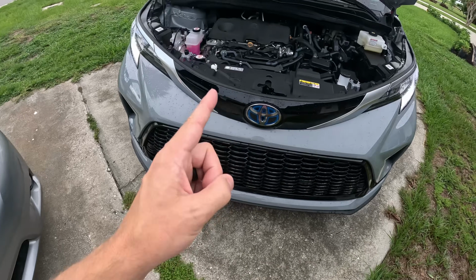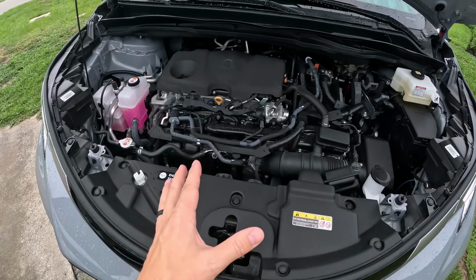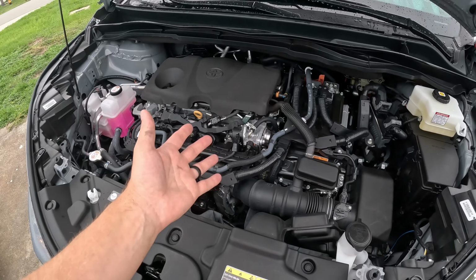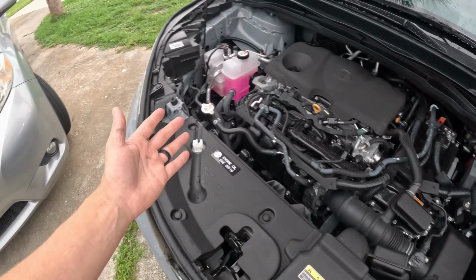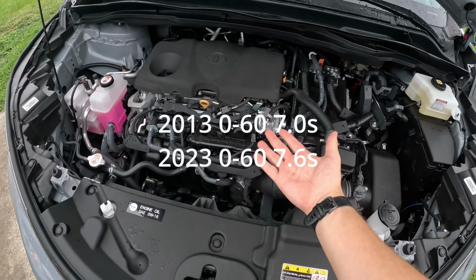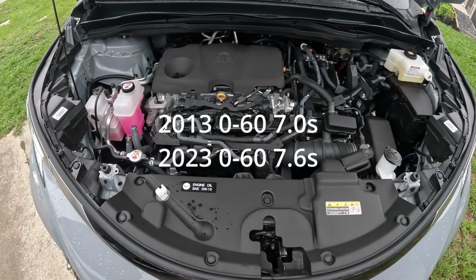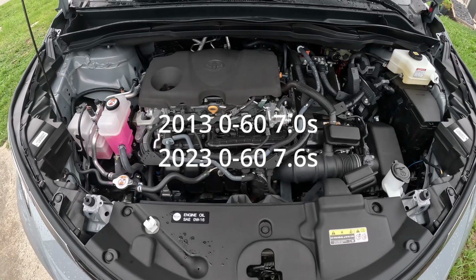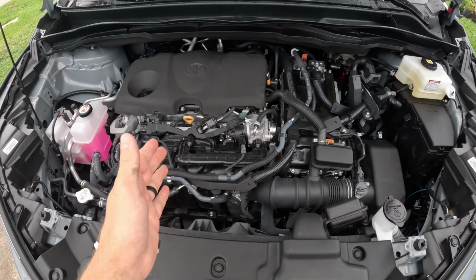The new model has a 2.5 liter 4-cylinder engine, and this car is on, mind you, and that's the power of hybrids, is that when you're just sitting and idling, the engine can turn off, while this one chugs fuel. So around 245 horsepower, about 20 horsepower less compared to the V6 model, but I'm able to get over 35 miles per gallon in this family hauler. It also comes in all-wheel drive.